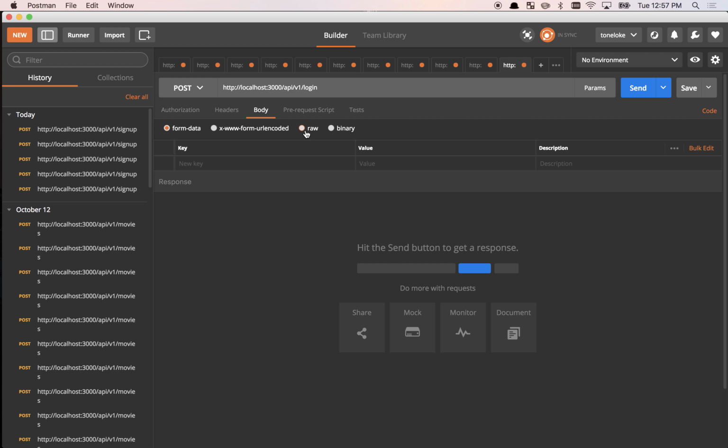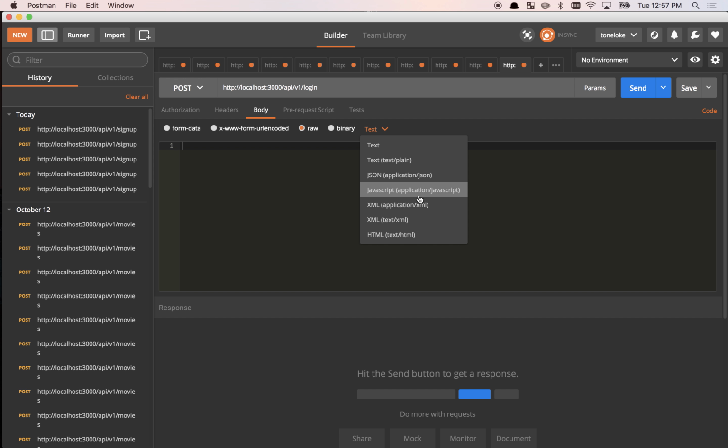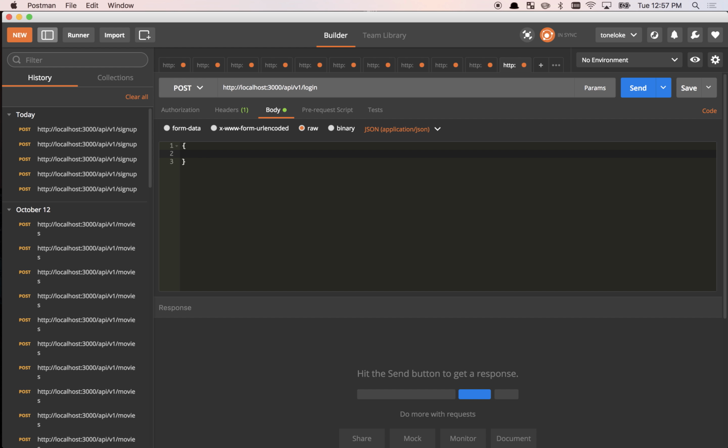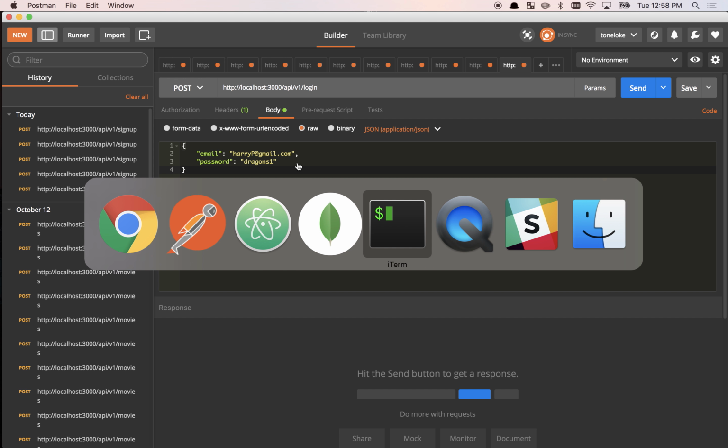The body now is going to have a user email and a password. Okay. And if I log in with the correct credentials, this should return. Let me make sure my server's on.